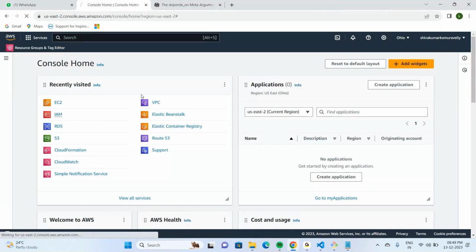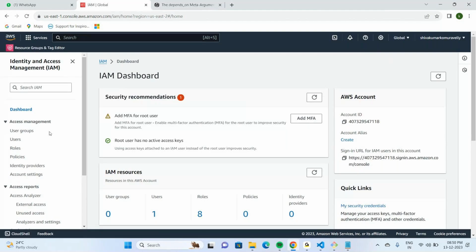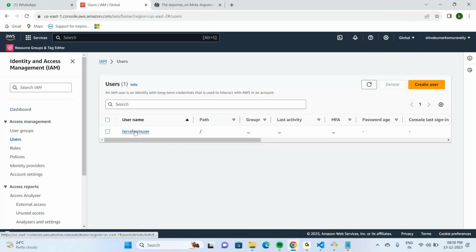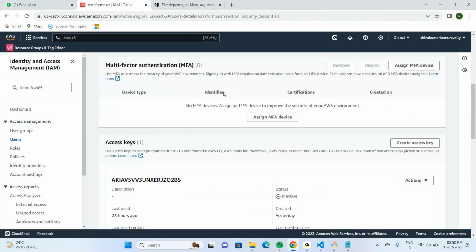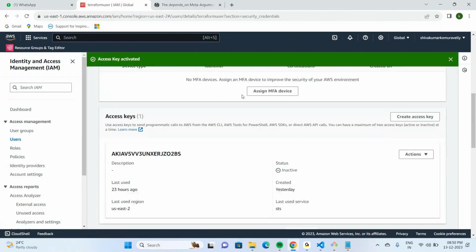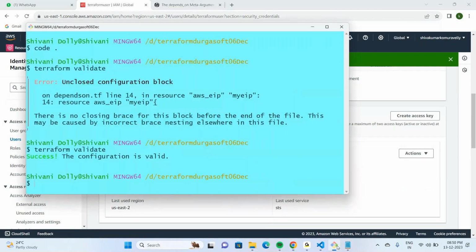Let us go to IAM, users, Terraform user, security credentials, the access keys, say activate. Now let us say terraform plan.